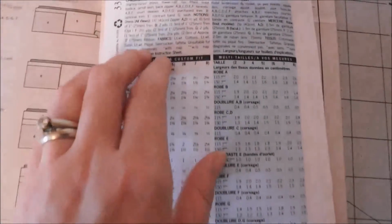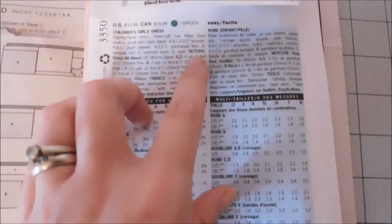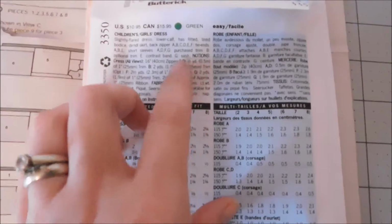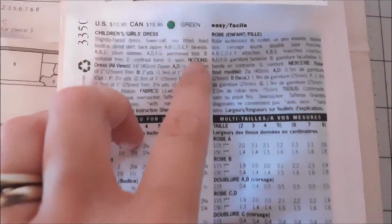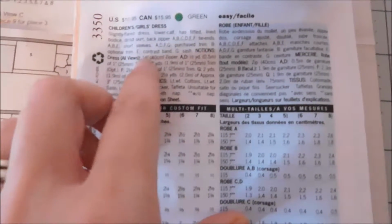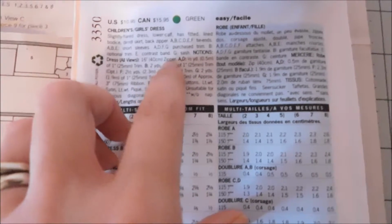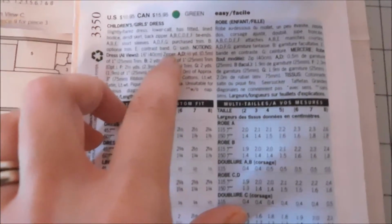The next thing you need to determine before you head to the store is what kind of fabric and what notions you need for this dress. Notions are things like buttons, snaps, zippers. In my case, for all the views on this package, it says that you're going to need a 16-inch zipper. So I'm going to do a 16-inch zipper. It also tells me that I need 2 yards of trim.